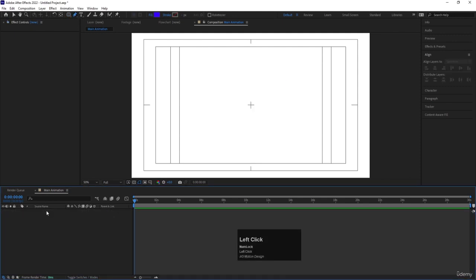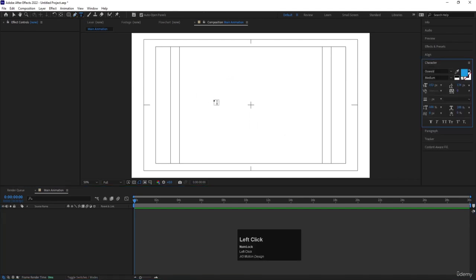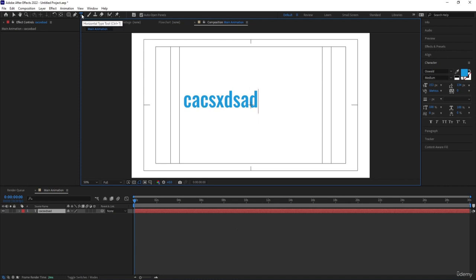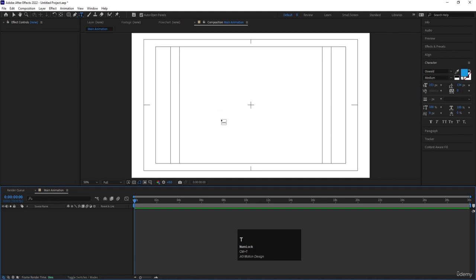So let's delete that. Then you have this option called text tool. Obviously from name itself you can type whatever text you want, which we are going to talk in depth in our further videos. But right now, just to understand, with the help of this you can simply create your text tool, and the shortcut key to select this option is Control T, which is a shortcut key to select your text tool.